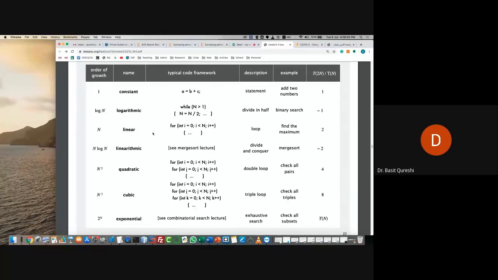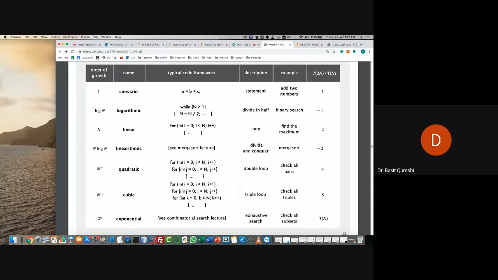All right. Linear would be simple. We just saw this in the previous example: going from 0 to n and incrementing by 1 every time. So this is linear. Linear arithmetic, you can put these two together. If you put this loop inside the other loop, you're going to get this. Later on, we're going to talk about these extensively when we study the sorting algorithms in weeks 6 and 7.